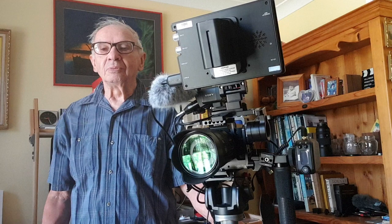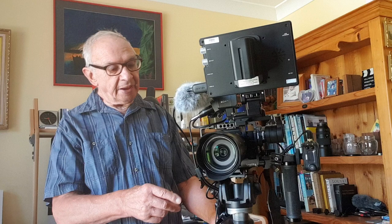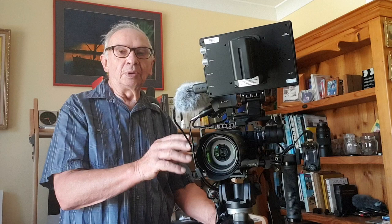I don't have to carry two things around, and that's why I like it. And I can reassemble it. I can do any setup for any situation. So the tripod is on a trolley. I can easily move it, but I have a problem with the tripod. I cannot access my battery here. I have to remove the whole setup from the tripod to get access to my battery.